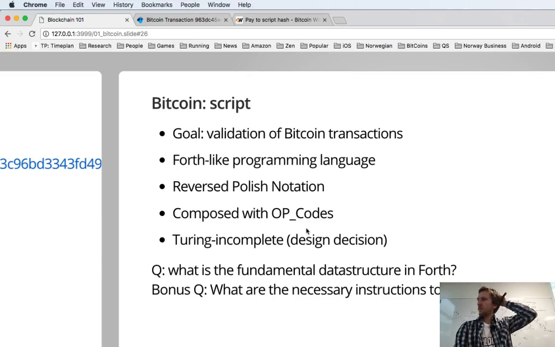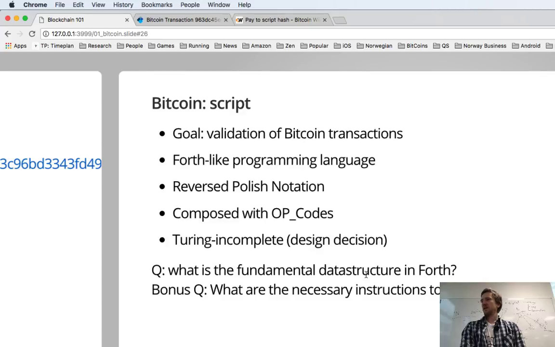So it's composed of opcodes. It's Turing incomplete. What Turing completeness means is that I can write arbitrary logic, right? If I have a Turing complete system, I can write loops and I can write complicated procedures which will take as much computational resources as given, right? This language doesn't have that. It only has very primitive operations for hashing, checking signatures, encrypting, duplicating, and so on. But you can express quite a lot of logic with it, right?